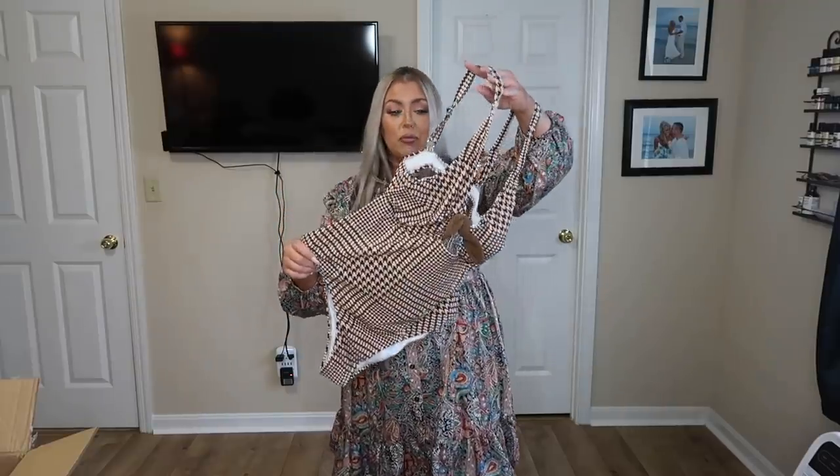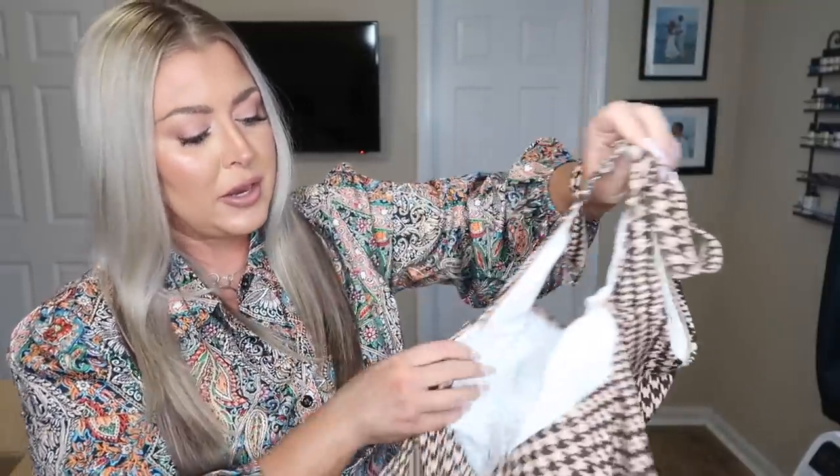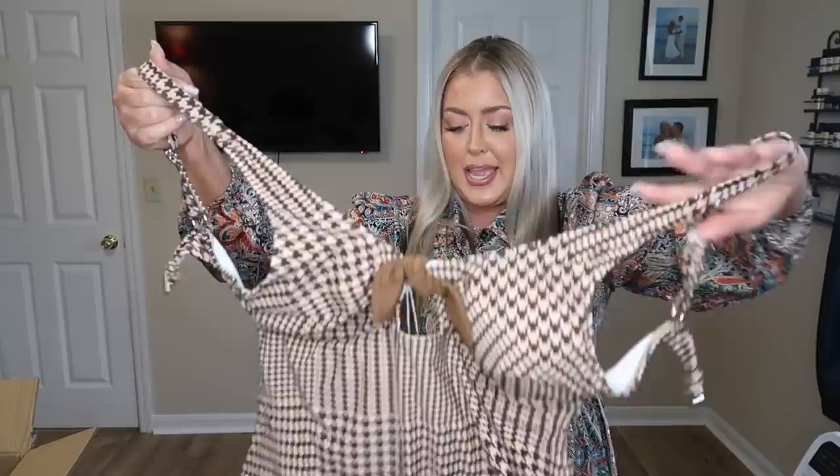Oh, this is new, and I think this was part of their plus size collection. Yes. So this is a one piece, and I've gotten a couple swimsuits in this particular style, and I really, really like it. They have nice adjustable straps, and it does hook closed, and it's a nice, durable, heavy-duty type of clasp and closure back here. And I love it. Everything's lined. You do have nice padding here. And again, if I didn't tell y'all, it is in a 1XL.